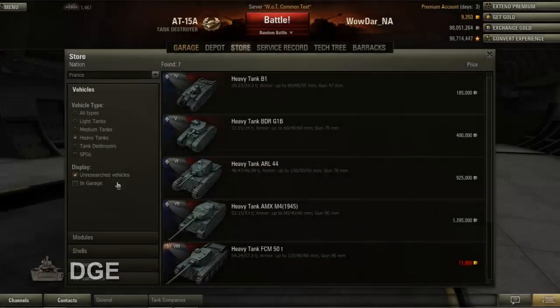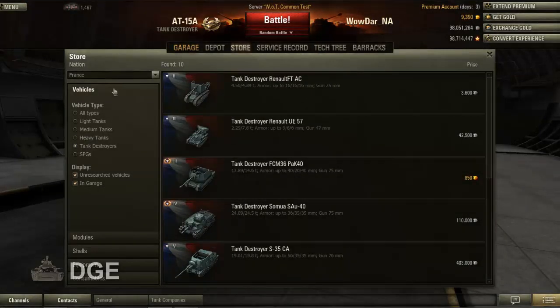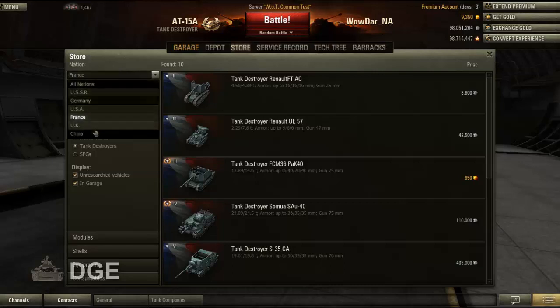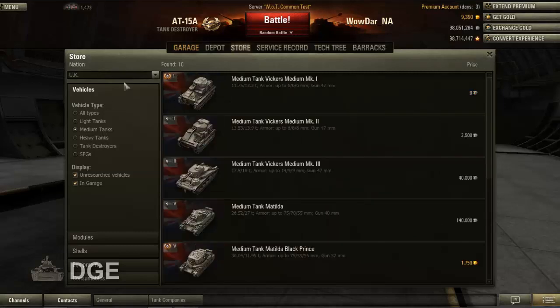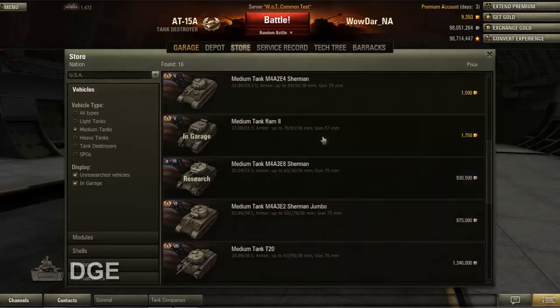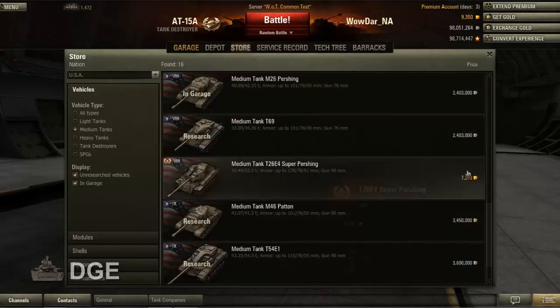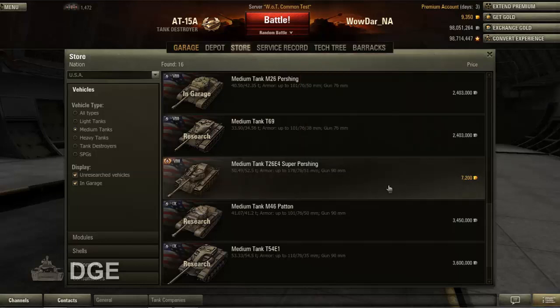Now, just because I don't remember, I'm going to hit in garage, TDs, because I always want to see what the price on this thing was. What was the price on it? $6,500. If I'm not mistaken, let's go medium, USA. So that's roughly 700 less than the Super Pershing. I'm not going to do the math because I suck.